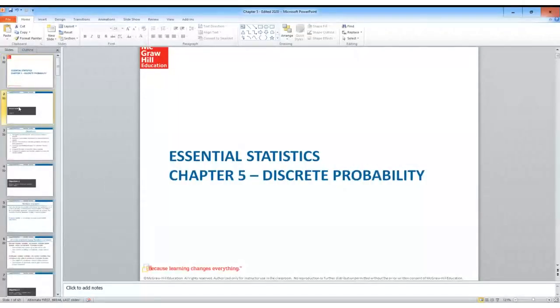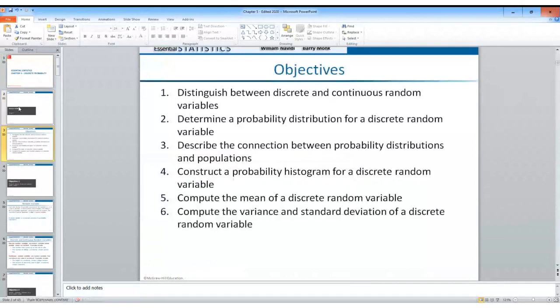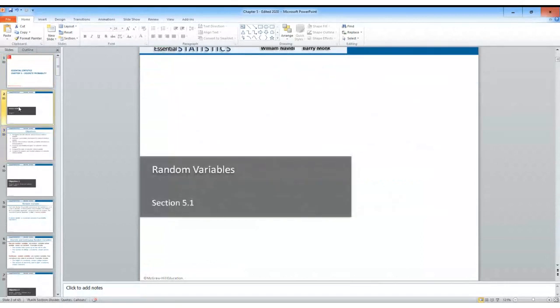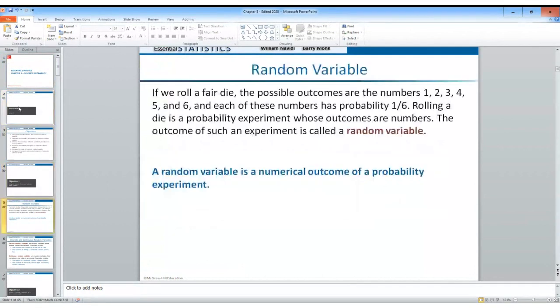It just means whole numbers. Now, a random variable is just like a variable in algebra. It's just that when we're talking about a random variable, it means that we don't know what the outcome is going to be. When we roll a die, we don't know whether it's going to come up 1, 2, 3, 4, 5, or 6. We just know it's going to come up one of those numbers, and each one of those has a probability of 1/6. Well, that's what a random variable is, just so you know.